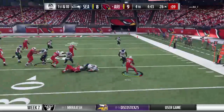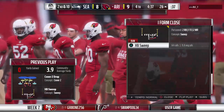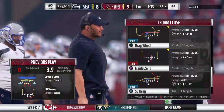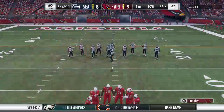On the toss, here's White. Trying to turn the corner, but he's going to be stopped right near the line of scrimmage. No gain on the play. It'll be 2nd down. The 4th quarter here, they've got the lead. They want to keep it on the ground. That's what they're doing. Smart football. Keep the clock grinding, keep it going.